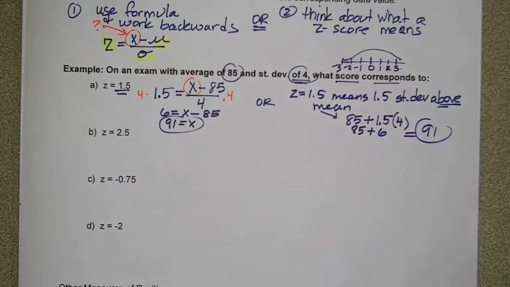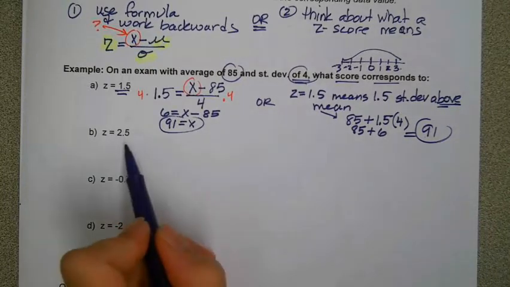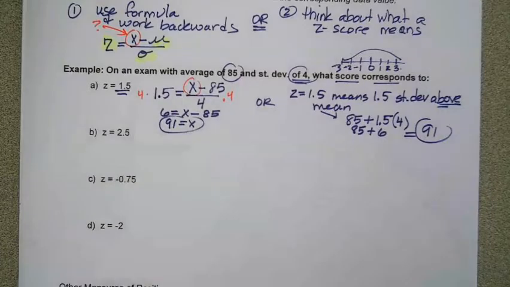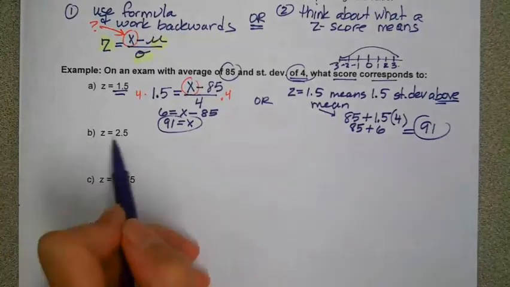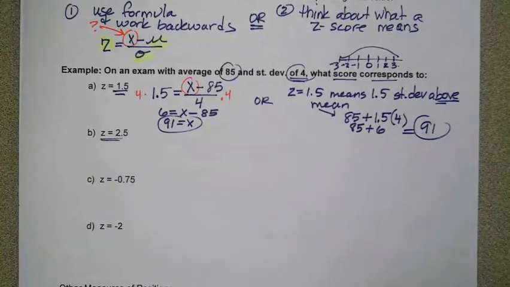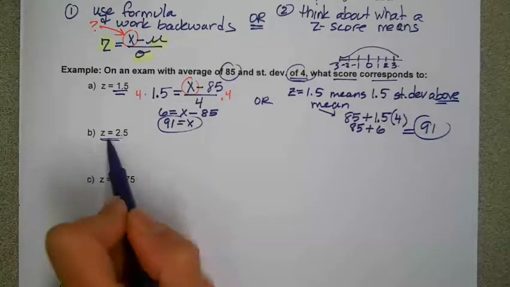So let's do, kind of pause maybe, try B if you want. I'm going to just go through these and see what you come up with. So see what you like. I'm going to just do this one. I personally like just thinking about what a z-score means. And that's really where you want to get with z-scores. But we're going to see them throughout the course. This is another thing from this chapter that keeps coming up.